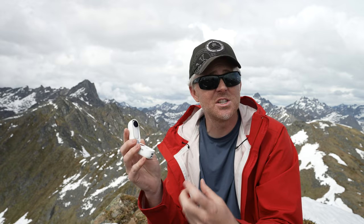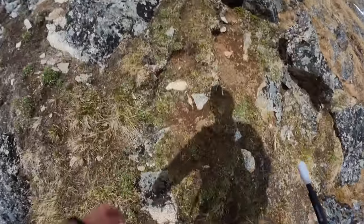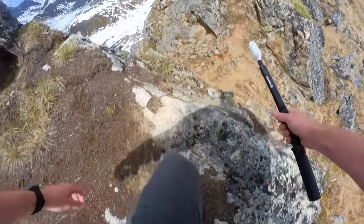If you go into using a camera like this knowing what its limitations are, you can use it for some really great stuff — like what I showed you on the way up here. You can get some really cool POV shots. I just never did it much because I hated the look of a giant GoPro on me, with the chest harness and all that. With this, it's much easier to just strap to my backpack straps, stick on my hat, and get some POV shots. So I am excited to use it in that way. Being able to stick it in tiny little spaces that you can't put any other camera, and use it in any orientation, makes it a really useful camera.